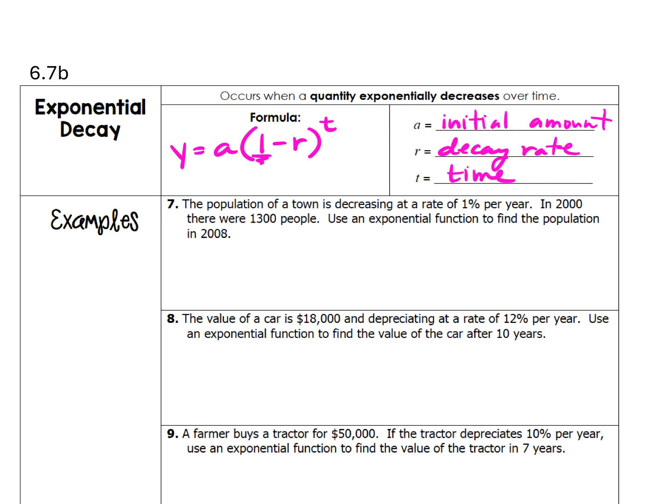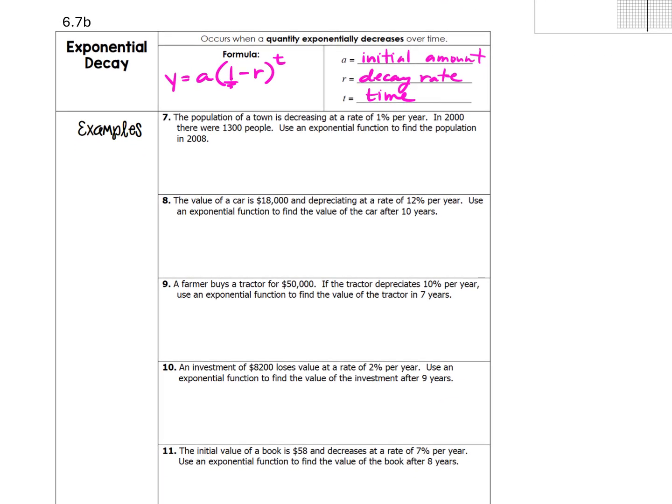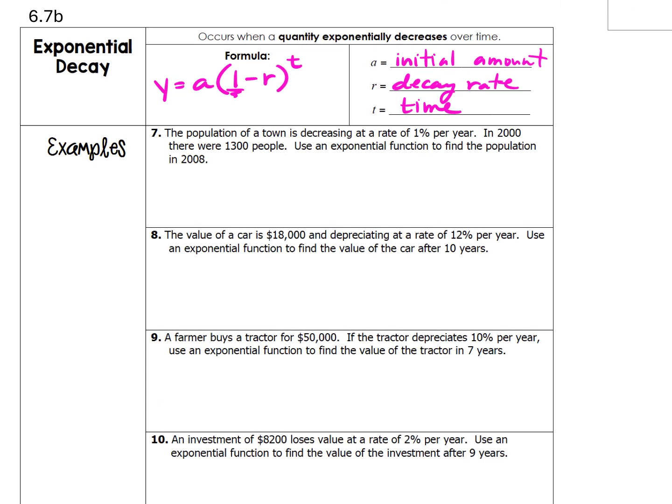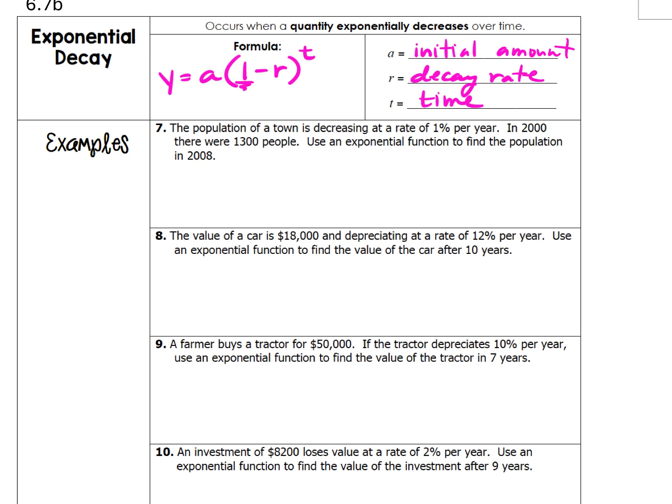Okay, so take a look at number 7 here. And let's see if we can work this out. So right now we separated them. There's growth or there's decay. In the homework, they're not separated. You have to figure out which formula is gonna make sense. And on the quiz, you gotta figure out which formula is gonna make sense. So don't just rush through the problem and assume it's always a plus or assume it's always a minus. Think about what it's saying.